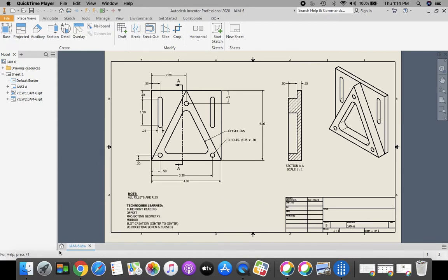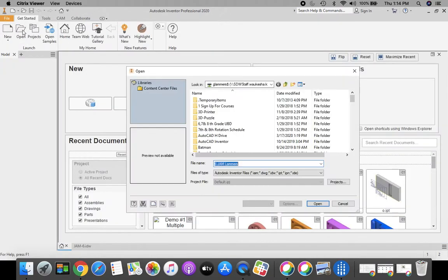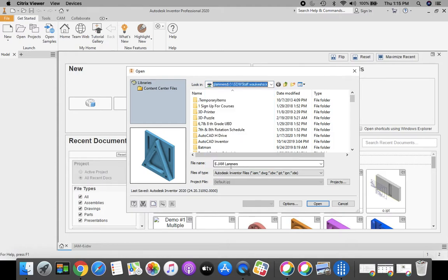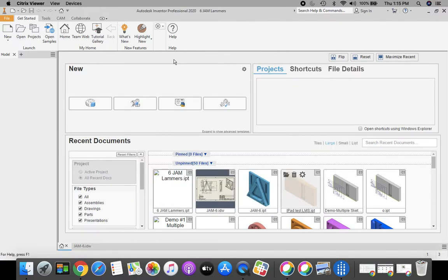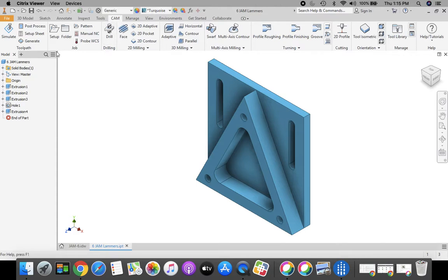So to start with, we're going to start off from a fresh Inventor screen. We're going to go up to the top, go to Open, and make sure that we're in our H drive, first initial last name 000, and scroll down until I can find my 6 Jam part with my last name underneath it. Then click Open. Once it opens up, we're going to switch over from our Model tab above our ribbon, and we want to choose our Cam tab. And then let's set this part up.